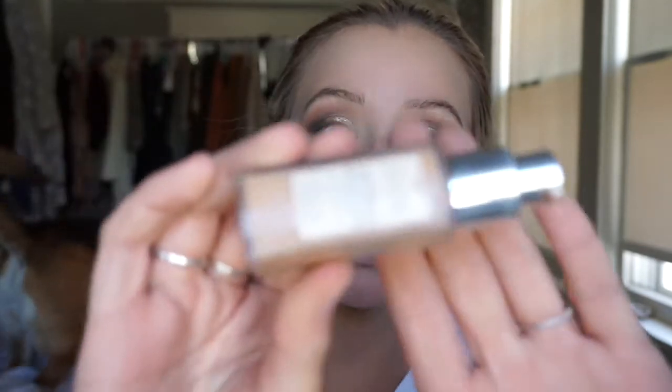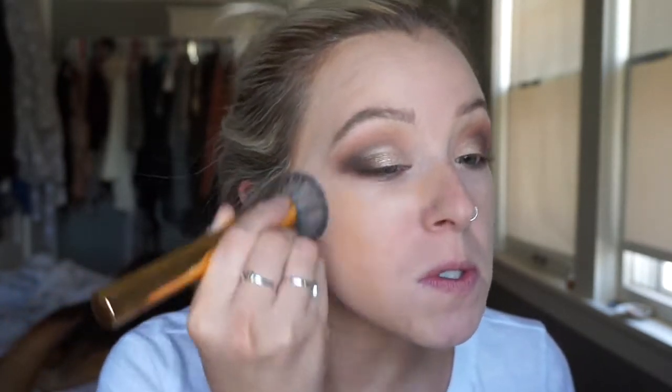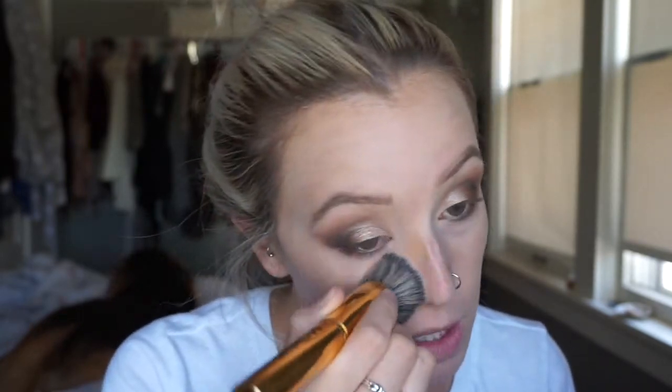But for foundation today, I am going to be using the Dior Forever foundation. This is in the shade 30. So I'm just going to do a couple pumps, 1 or 2 or 5. And I'm going to be taking my Morphe Y6 brush from their Gilded collection, and I'm just going to be focusing this in the center of my face and going outward. I don't know what it is about Dior products that smell so good.